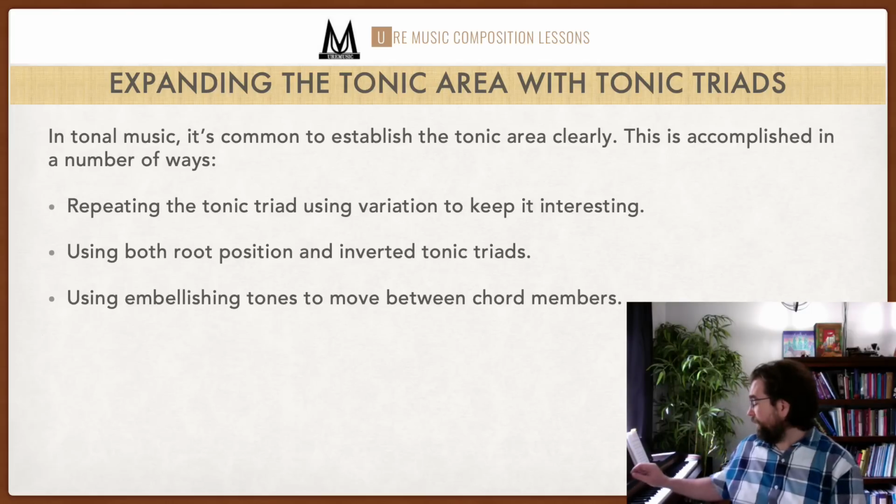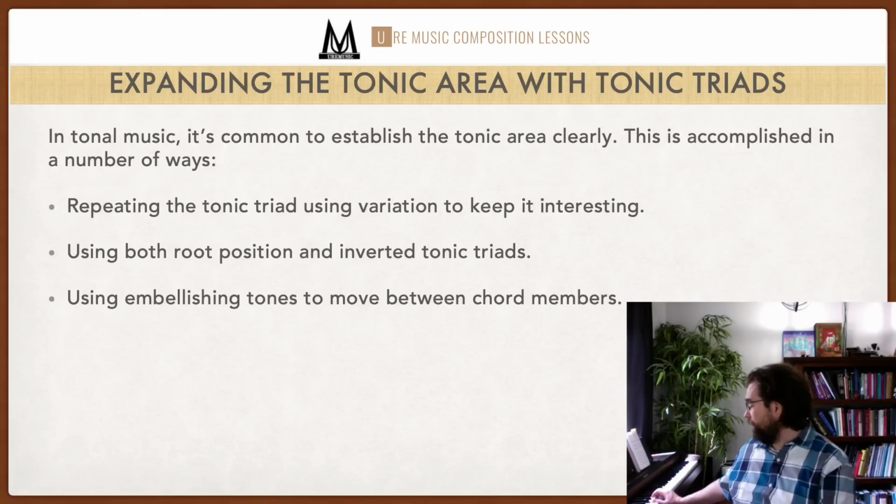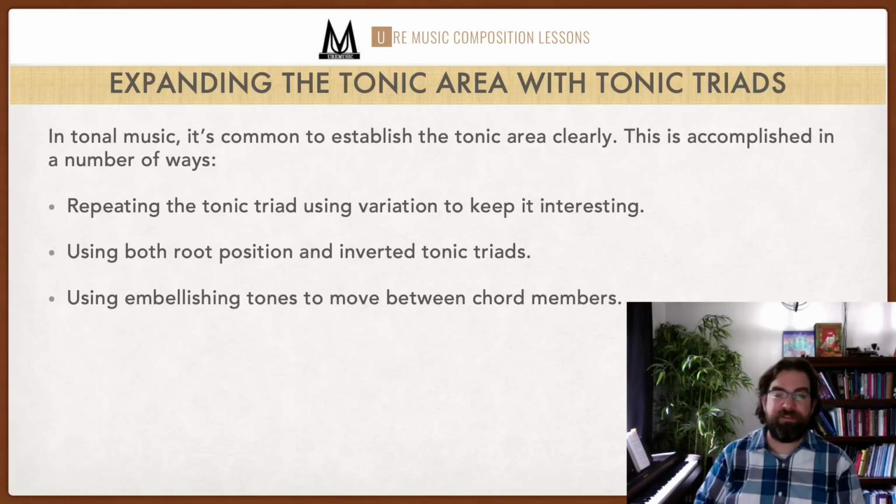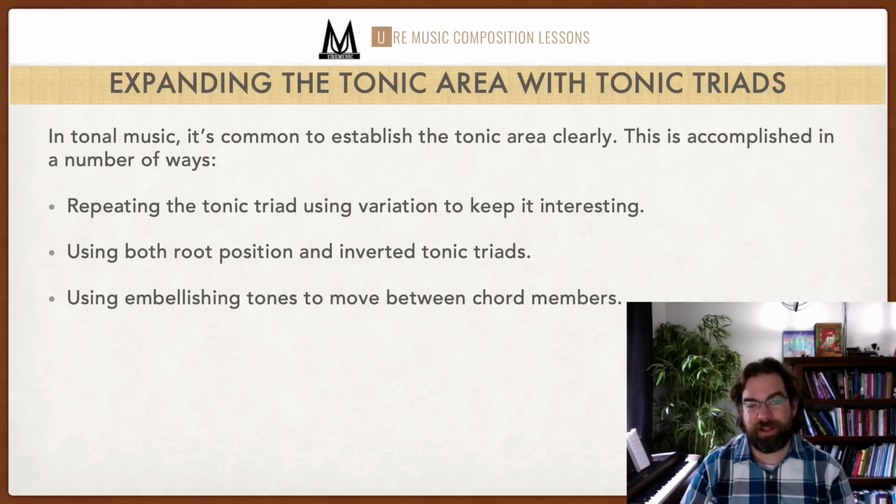So if you have a C major chord and then you have an E minor chord, you've got the notes C, E, and G for the C major, and E, G, and B for the E minor chord. If you then put in a D in between these two chords, that D doesn't fit either the C or the E chord. So we call that an embellishing tone because it's not actually analyzed as part of the chord progression. And this is something that's going to make a lot more sense as we continue, because I'm going to show you a lot of examples of it.